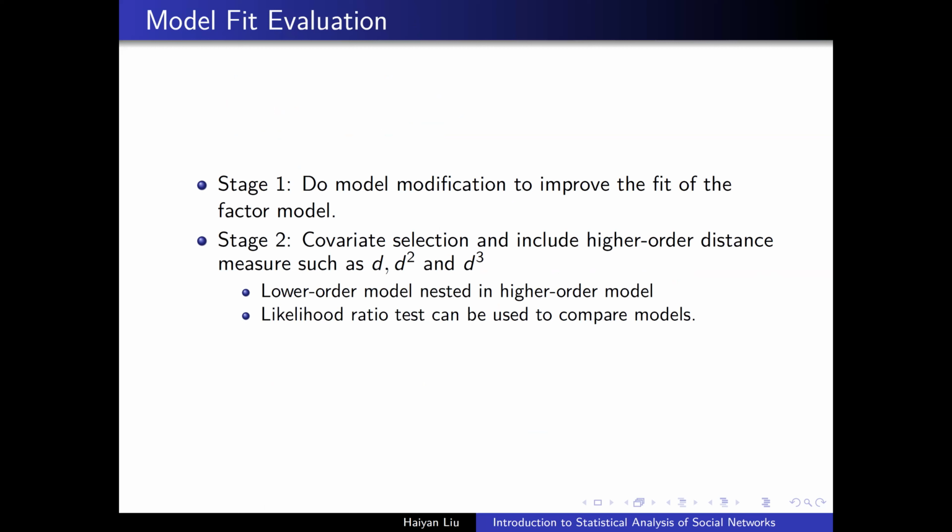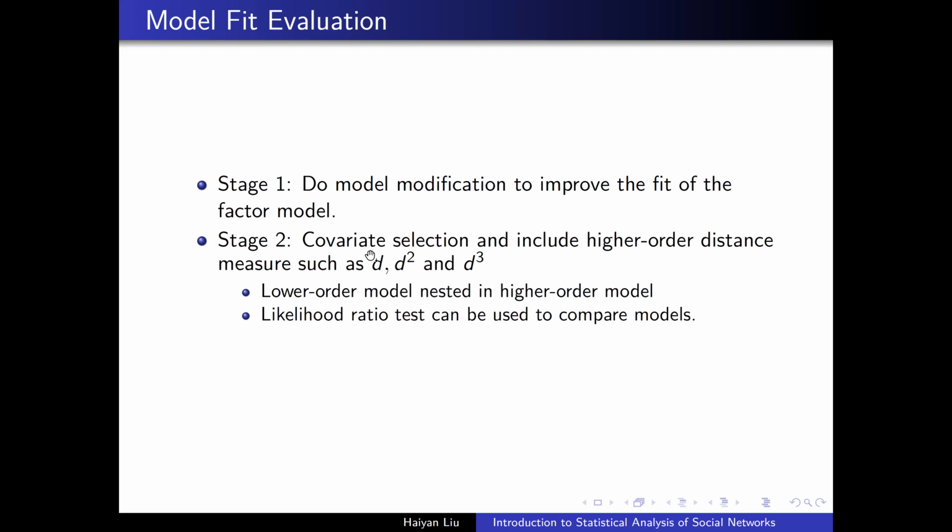First, fit the measurement model. Second, fit the logistic model. Now, because we use two-stage, it's quite flexible. In the second stage, in addition to fitting the linear model with D as a predictor, we could also fit the higher order model with D square as a predictor and D to the third power as a predictor.